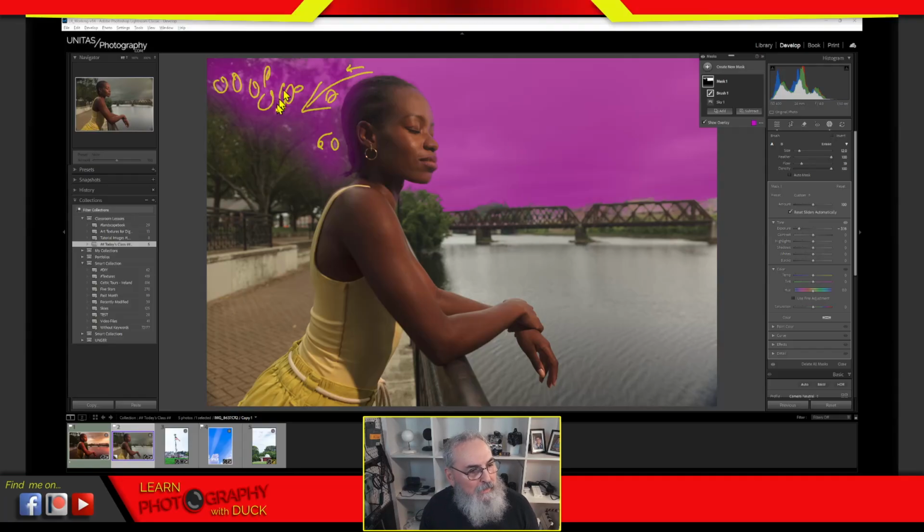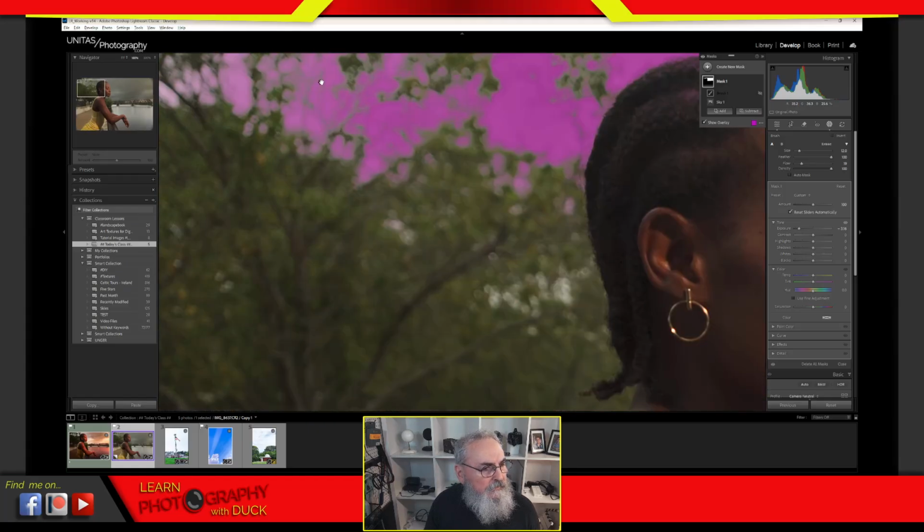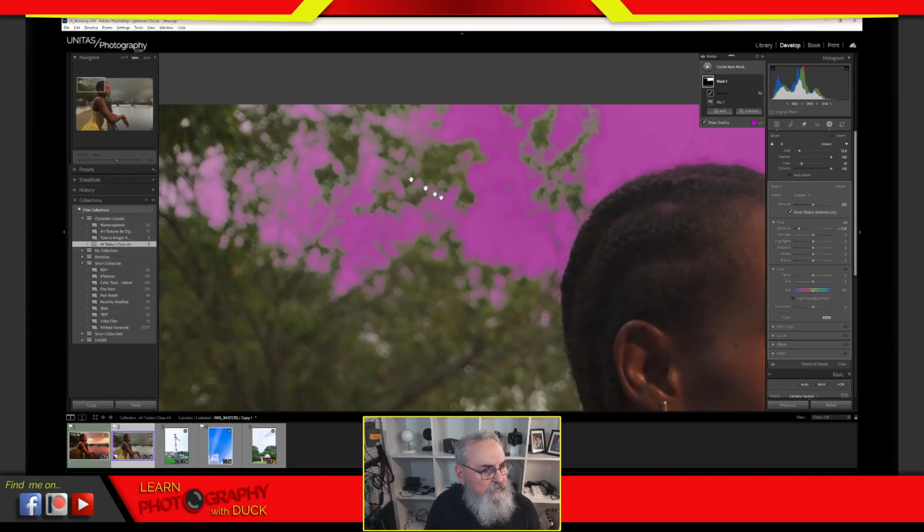So we're saying by painting on those spots, we're going to add it to this mask here, which is going to lower our exposure, okay? But it's also going to lower the exposure of the tree, okay? So now remember what we said earlier about those edges, okay? That, and let me turn off the brush. Oops. And let me go ahead and zoom in here.